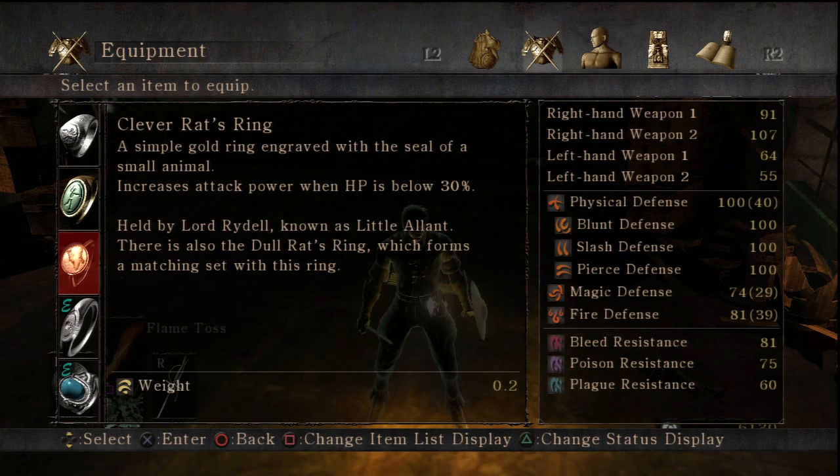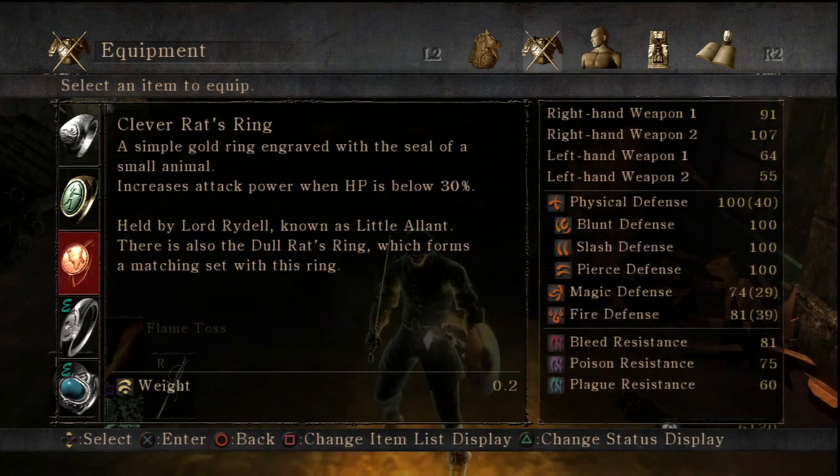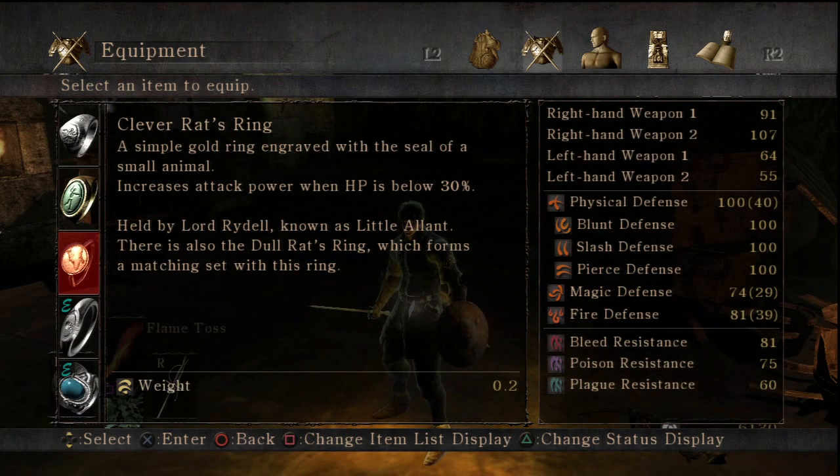Let's go ahead and read the description. A simple gold ring engraved with the seal of a small animal. Increases attack power when HP is below 30%. Held by Lord Riddell, which I know it's Lord Ridiel according to the game, but it's obviously Riddell, known as Little Allant. There is also the Dull Rat's Ring, which forms a matching set with this ring.